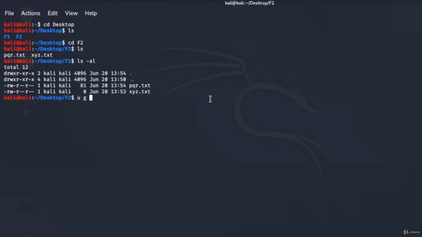Let us start giving permissions. UGO, that is user, group and others. Plus is the operator which is used to add a permission. Minus is the operator which is used to remove a permission. So now let us give permission to some files.